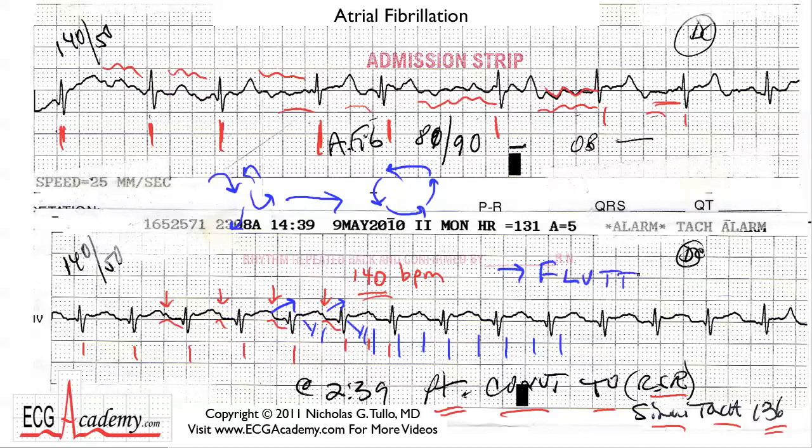So this kind of rapid regularization of atrial fibrillation is indirect evidence that what you're dealing with is atrial flutter. And people can have atrial fibrillation and atrial flutter that are sort of going back and forth between each other. You don't usually have them both at the same time, although a lot of people will use the term fib flutter to imply that it's somewhere in between, although one can argue that there is no such thing. It's either flutter or it's fibrillation, but not both.